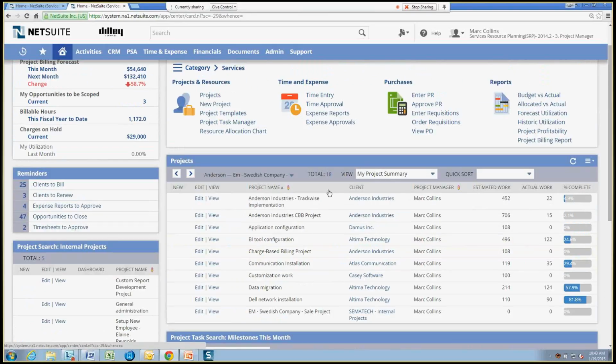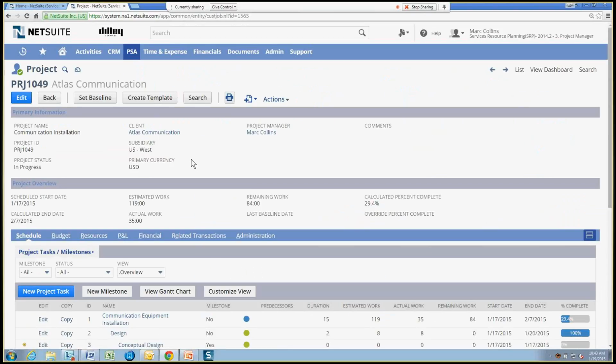From the project portlet, I can also go ahead and drill into any project that's of interest to me. So I can drill into, say, communication installation here, and go into the project record itself.